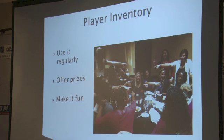But always at the end, I'd have questions that they were supposed to answer from their player inventories that they'd done at the beginning of the year. And it was hilarious because they knew their own answers and they were never going to share them with anybody else around them, and this became really competitive for them to do this questionnaire about each other because they want to know each other, they want to be connected. It's a huge, important part of their athletic experience.